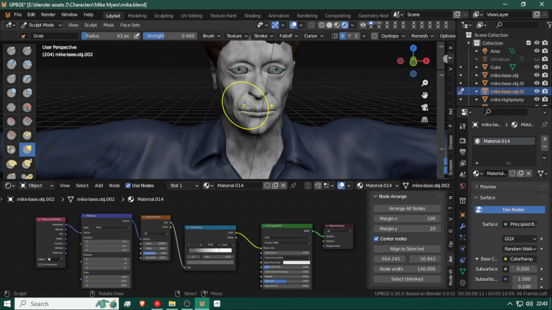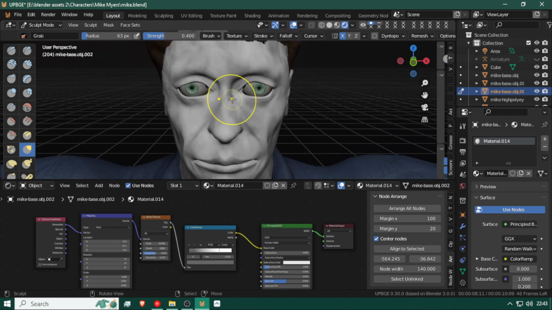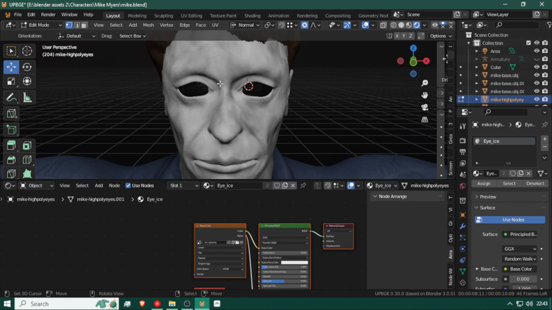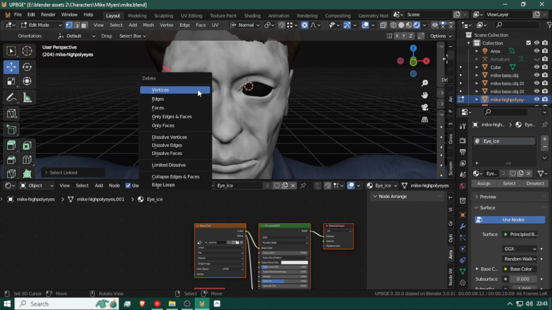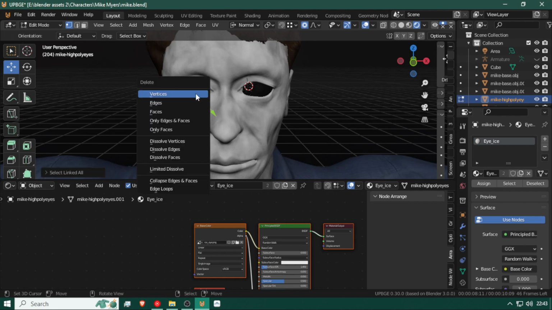I don't know why these eyes look so crooked. They're not looking straight. So I'm gonna tap into edit mode, select only one side, and L, X faces, and then the other one, Control L, X vertices.